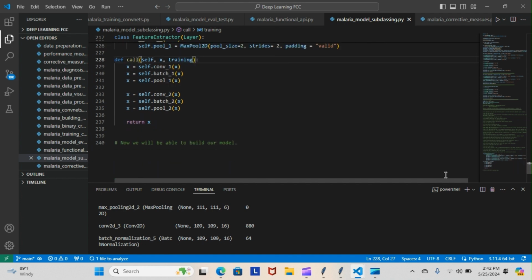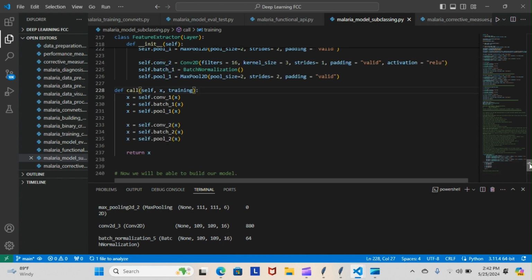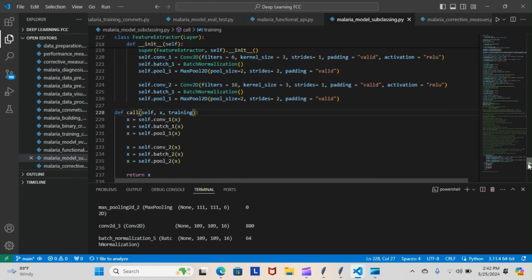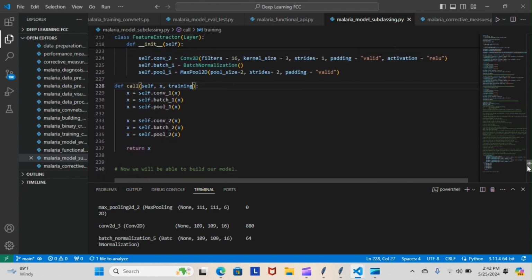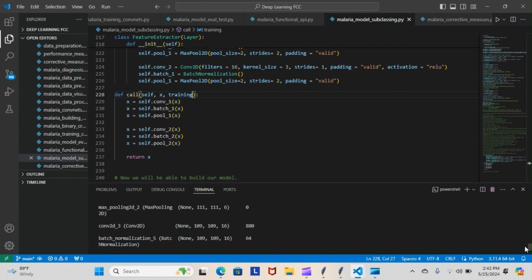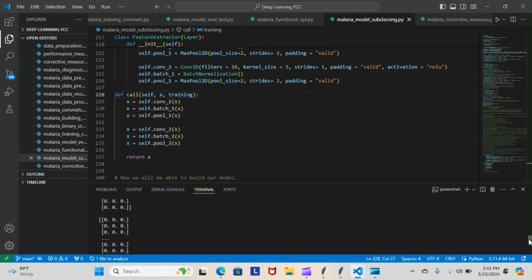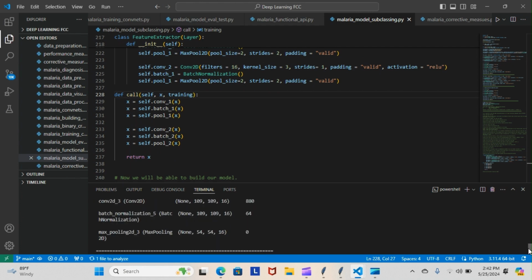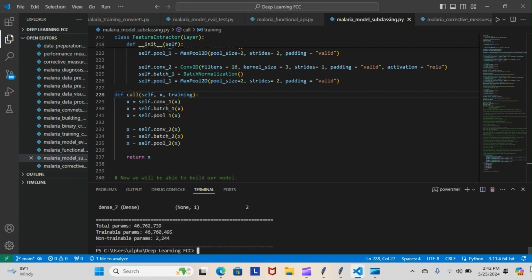Now that we have all that done, we will be able to build our model. After we build our model, we'll actually be able to initialize and run this subclass model. We didn't build the model yet, so we don't have anything to use that on. I ran it just in case to make sure, but as you can see, it's still the same old information. We still have our original three models from yesterday, which were the whole layer, the feature extractor, and the feature extractor with the classifying data, the whole model. So that's what we have so far.